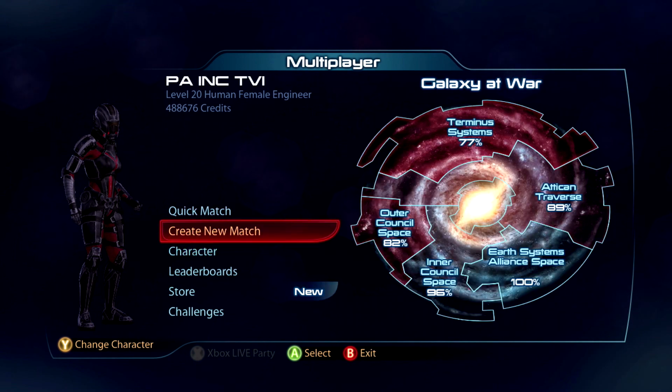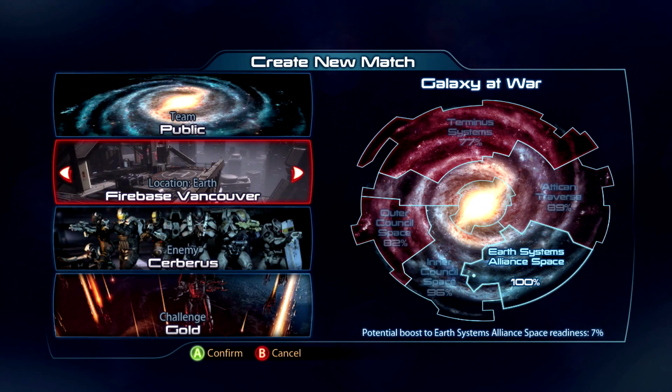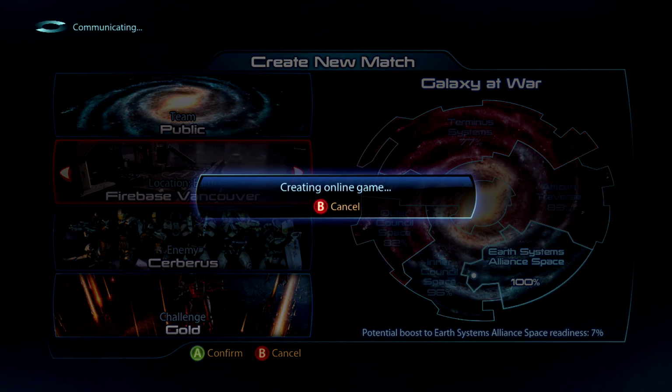All right. I don't really have time to wait for teammates, so we're just going to start this match. I'm trying to finish all these characters for you guys before Andromeda comes out. So a lot of the time I'm just going to start the match with no teammates, and some randoms will get to cash in on a game that's already kind of finished. If this thing was working.